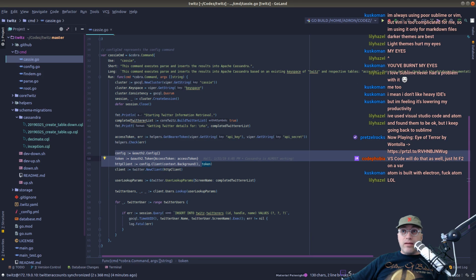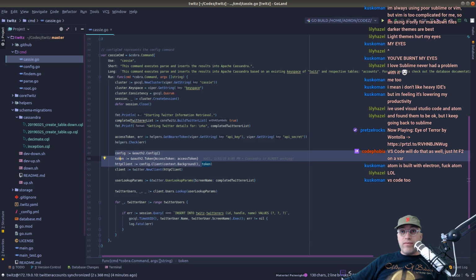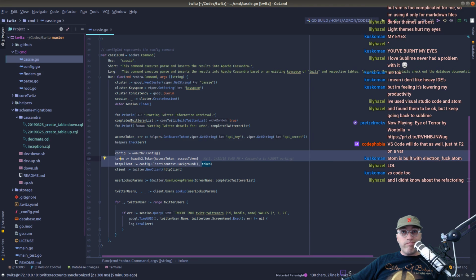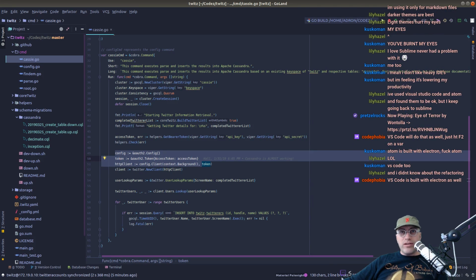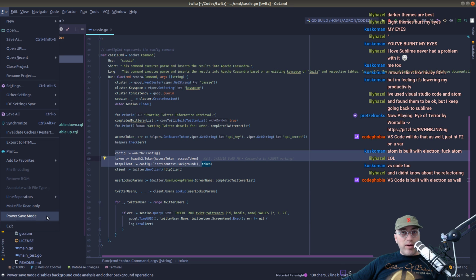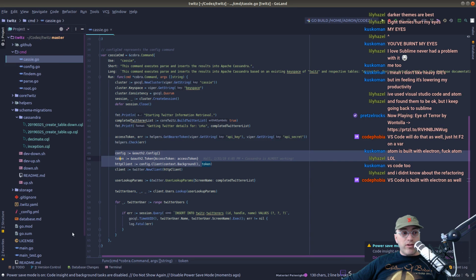Yeah, Atom and Visual Studio Code both have the Electron base, which can be weird. The crux here, though, is that the JetBrains IDEs all use Java user interface stuff, which is not particularly efficient either, right? But if you go into File, you can see Power Saver mode. So if you're on a laptop and you turn that on, it stops the indexing, which is pretty cool. Saves you a ton of battery power and cuts down on some of the memory-intensive stuff.